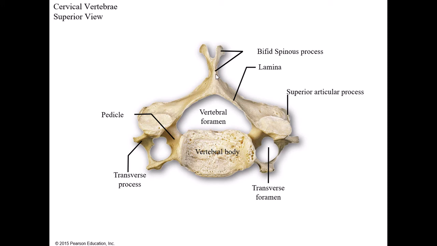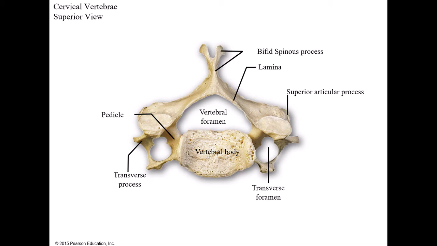Here's the spinous process, but here's another thing that's unique to the cervical spine. Look how it has a little bit of a fork to it, a little bit of a split. We don't see that in other regions other than the cervical spine. So this is called a bifid spinous. And if you know that bi means two, you can remember that. Then here we will see the superior articulating process sticking up, and I don't have a picture of the underside, but when you're in lab, you could take a look at the underside, you would see the inferior articulating process.